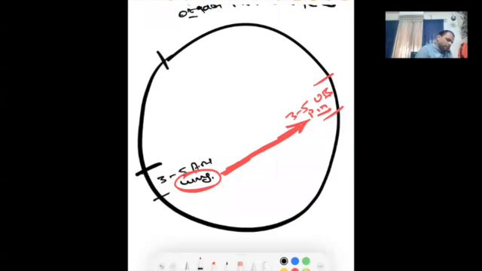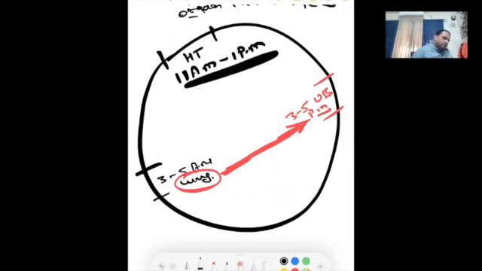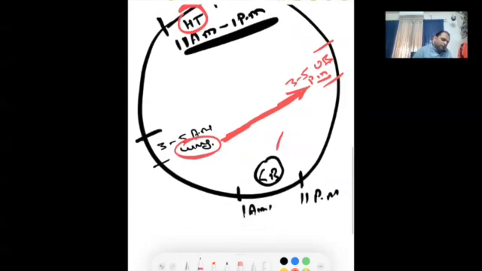Now let's look at the heart. The timing of heart is 11 a.m. to 1 p.m. कि हार्ट का जो टाइमिंग होता है वो 11 से 1 होता है, और रात को 11 से 1 जो टाइम होता है वो होता है गॉल ब्लैडर का. So this is the gall bladder. So if the person is having poor functioning of the heart, the pain will be reflecting in the gallbladder meridian.